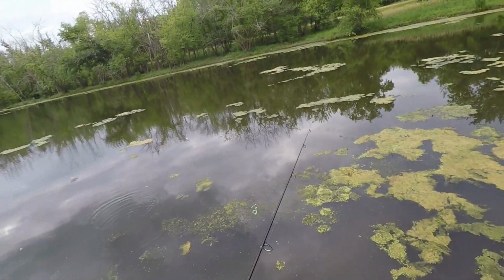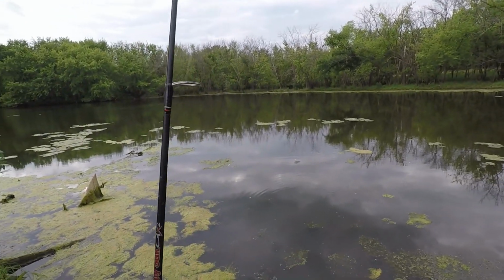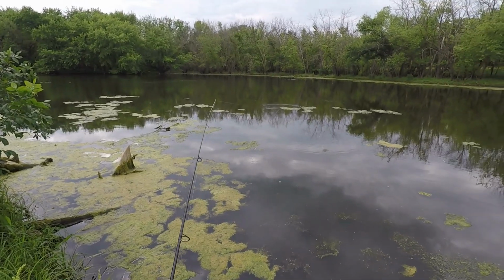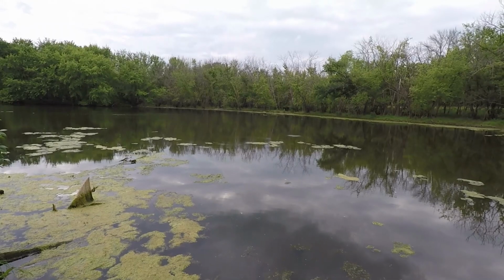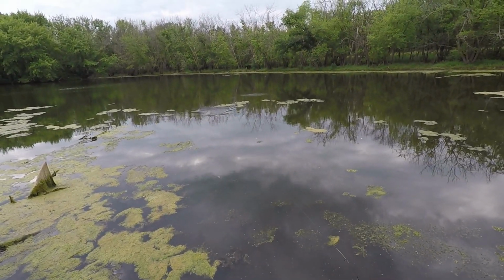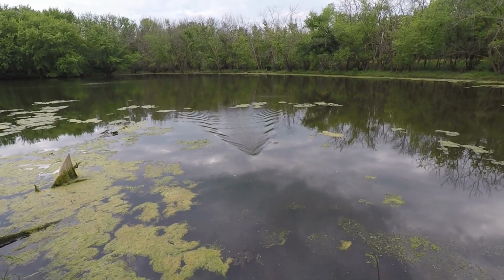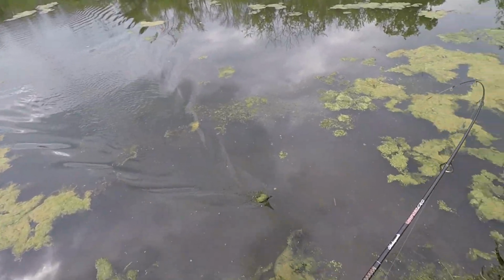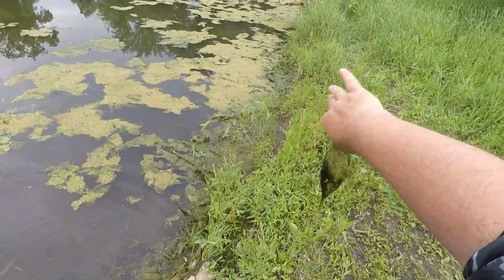That's the main thing with it. This would just be absolutely perfect if we didn't have this floating algae. No. Look at that, hooked into a big patch of it. Get out of there. Yeah. Look at that, guys. I made it out.